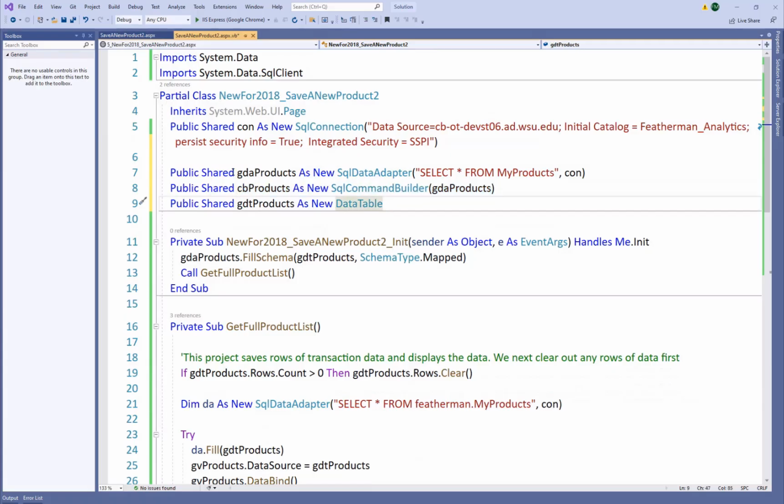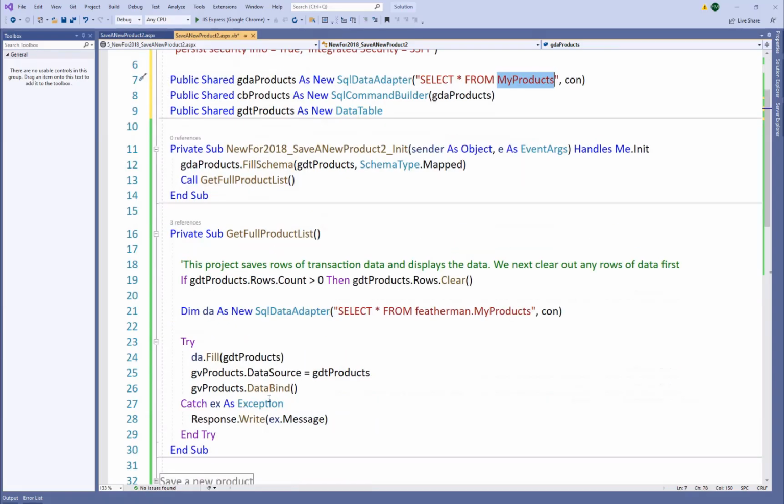And so what we're doing is running this data adapter over this connection, retrieving a block of data from the products table and bringing that back into the web page and putting it into an array called the data table. So we're only bringing a copy of the data from the database. We're only getting a copy of the My Products table and putting it into the web page. So when you put the data into the web page, you put into an array, and Microsoft calls it a data table. And that's exactly what this code is doing.